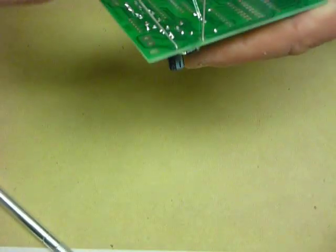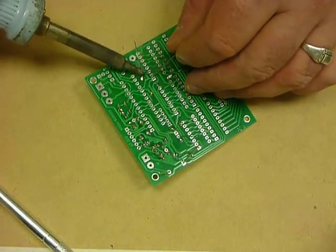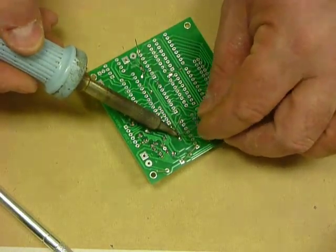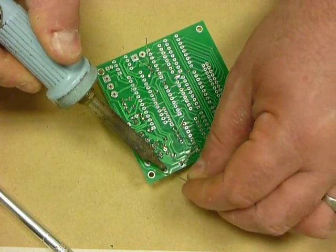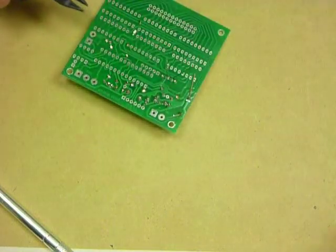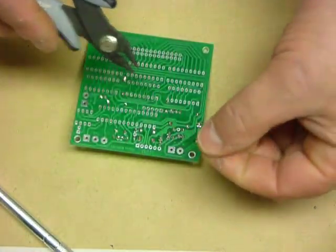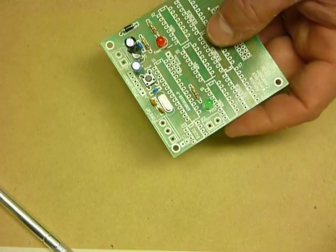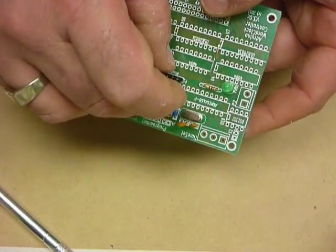Okay, now again, turn them over gently, and solder them in place. And do that one there. 1, 2. There we go. Trim the leads. Always be careful when you're trimming leads to hold them and cut them, okay? Because occasionally they can fly out at a little bit of speed, and that can potentially catch you in the eye.